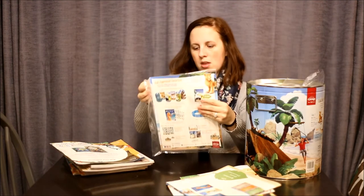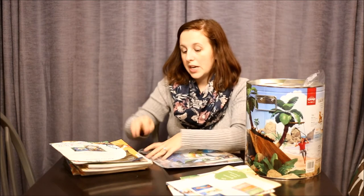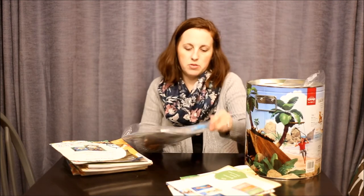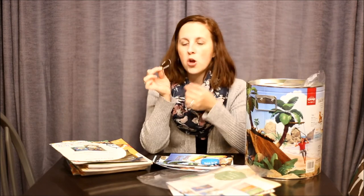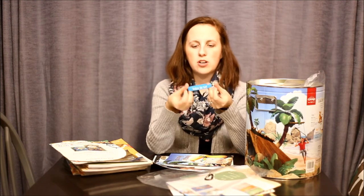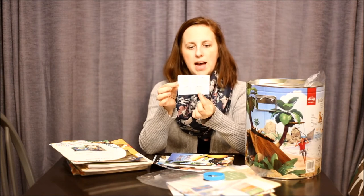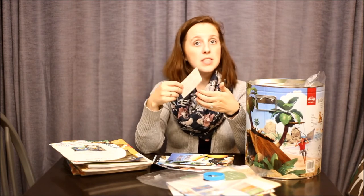Next we have more items you can buy individually for your kids — things written into the curriculum as though everyone will be using them, but you do not have to. Every year Group comes out with carabiners with the year's slogan — this one says 'Jesus Rescues.' We order blank carabiners because they're a lot cheaper. We also have a Watch for God bracelet. Here is the name tag — on the back it lists a job for the night. We actually print our own name tags and put a welcome message with our church service times on the back, inviting kids to come visit.